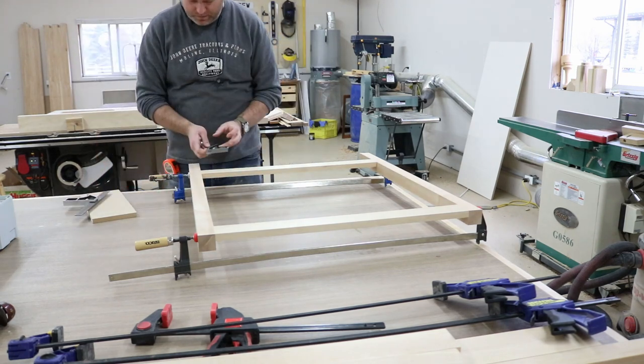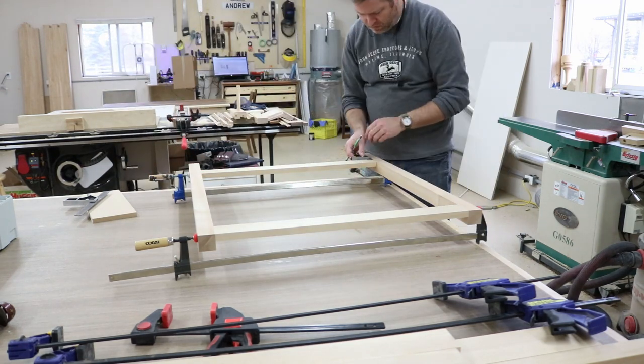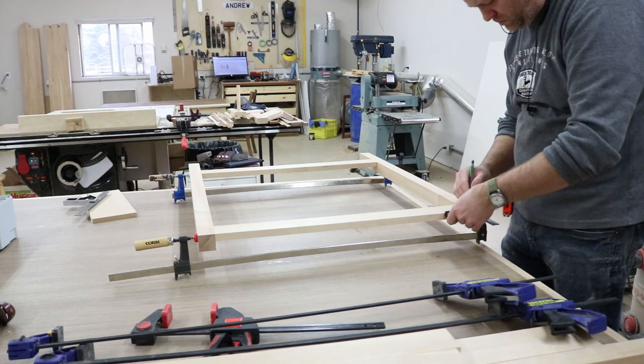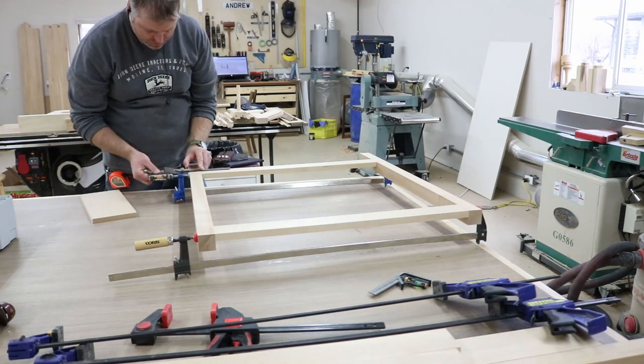Also, with COVID restrictions, no one is allowed in my shop. So how else am I going to show off my Domino and saw stop if I don't do it on a YouTube video? You'll also notice me label each joint. This is important for me to have something to ignore later.